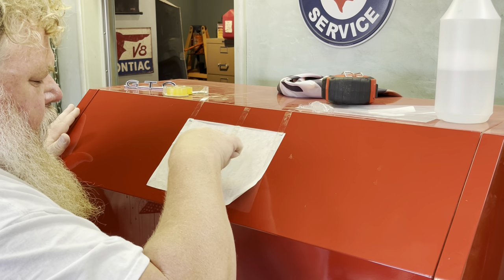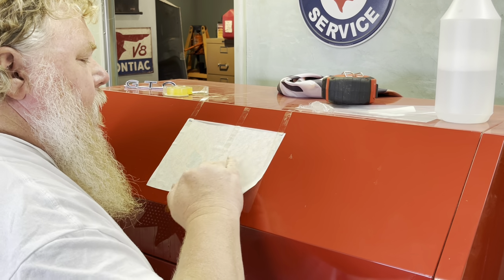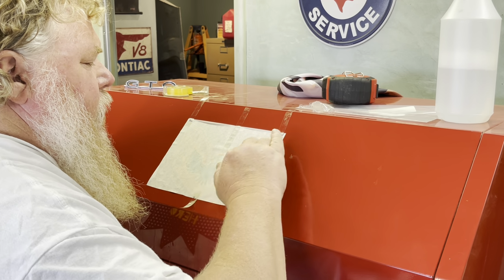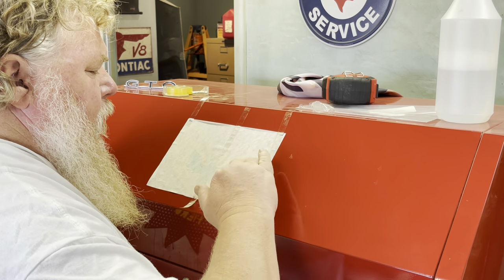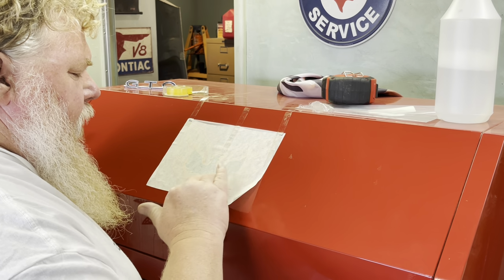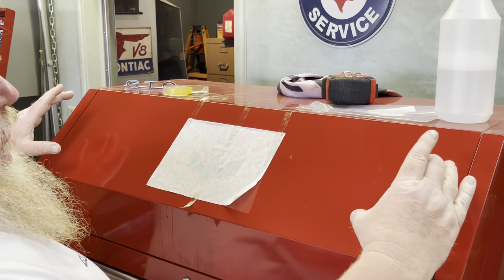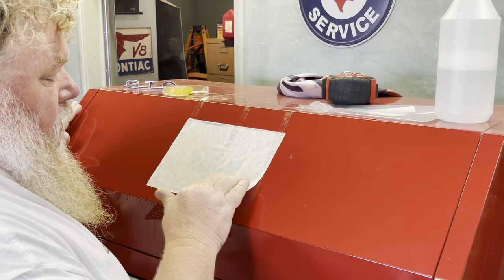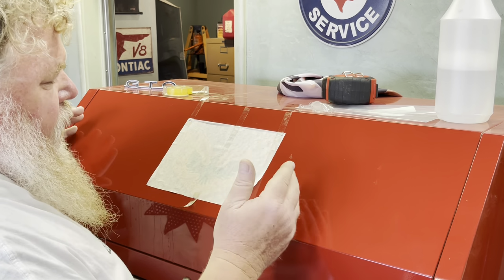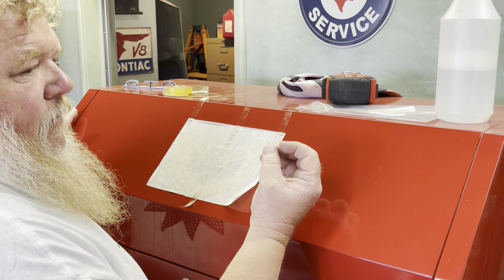I remember when I was a teenager. Well, I guess I was out of my teens. I was 20. My first Trans Am, I painted it when I was 19 or 20, and I bought all the decals for it. It was a '76, and I had the large Trans Am decal that went across the rear spoiler of the Formula. But I didn't clean my hands properly, and I ended up in the clear masking. If you looked carefully, you could see my fingerprints in it.